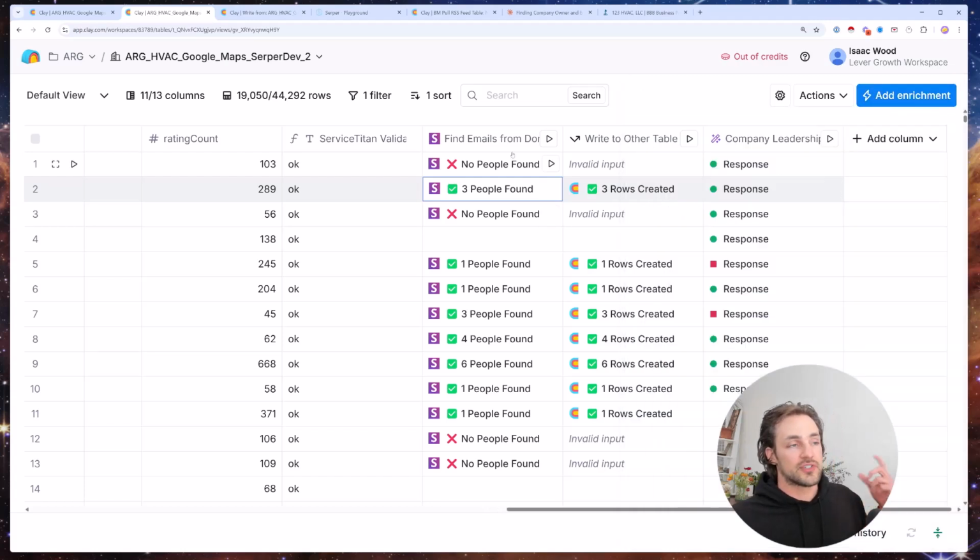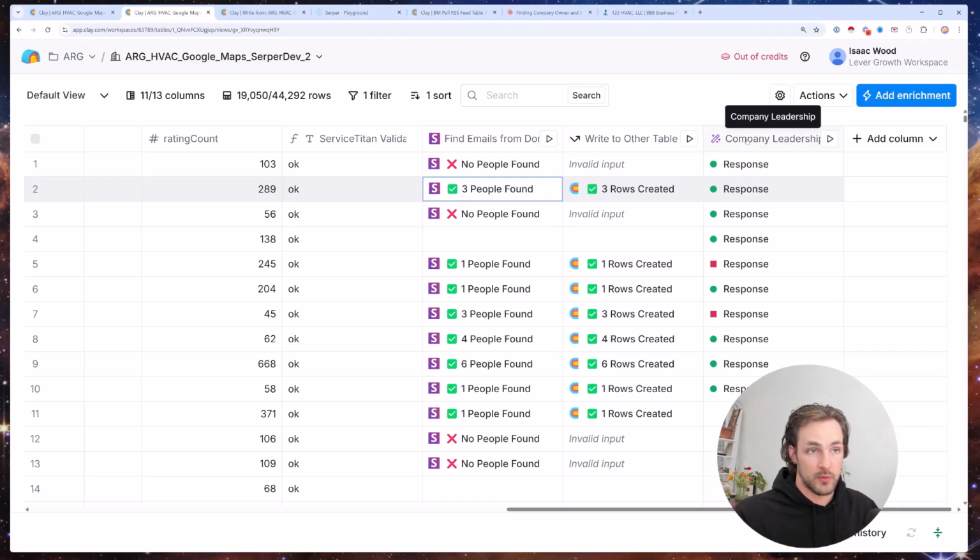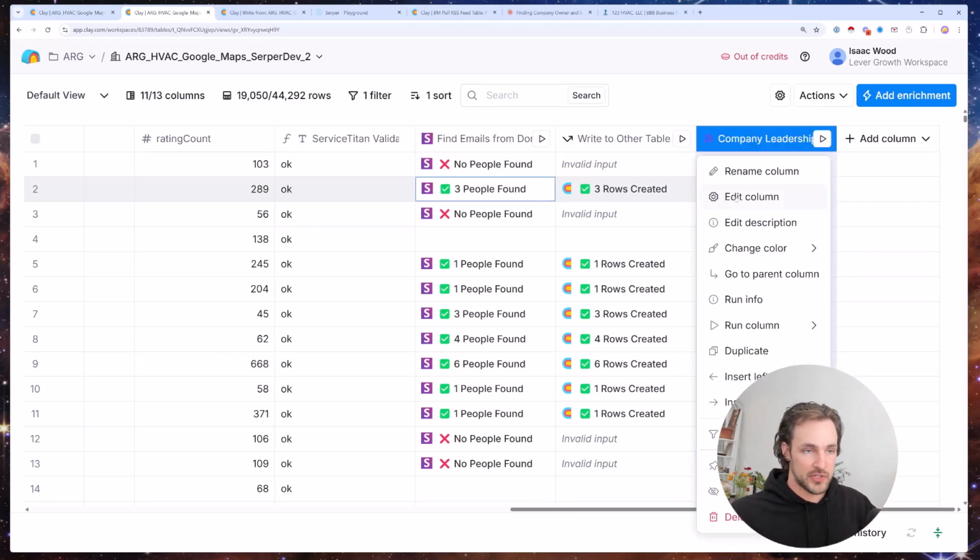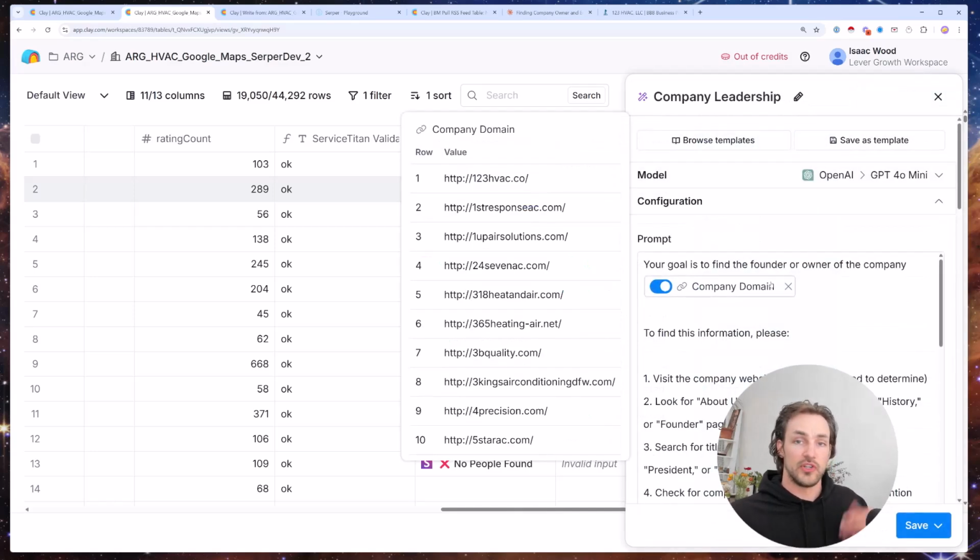Now, assume you don't want to use Clay credits, assume you don't want to use snav.io, and you want to try using a Clay agent prompt. So a Clay agent prompt, if you're unfamiliar, is a prompt that will then go do web research for you based on Clay's built-in tool. So in this case, I actually came up with one that will go and find the CEOs, the founders, and the leaders of a company to do outreach to. So I'm going to show you what that prompt looks like. And so you're going to want to update and manipulate these for your own use case.